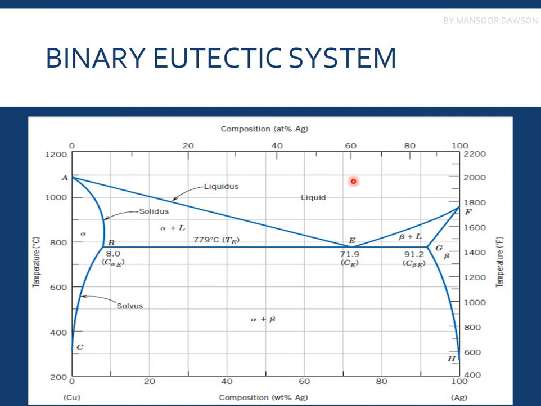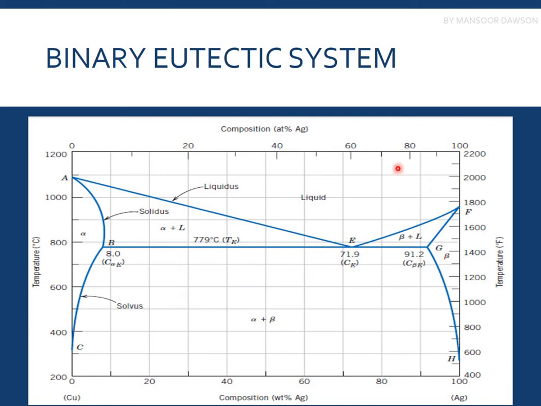We are going at the eutectic composition. We are pulling it down from the eutectic composition, which is 79.9% silver and the rest is copper. However, if we cool it down from this side, around 30% silver, we are still getting alpha plus beta. From this side, first we'll be getting alpha plus liquid, and then again alpha plus beta.